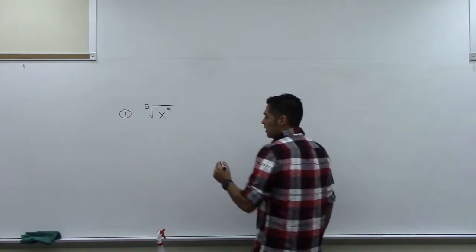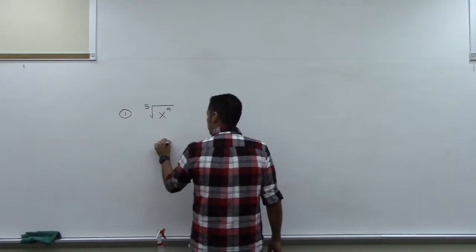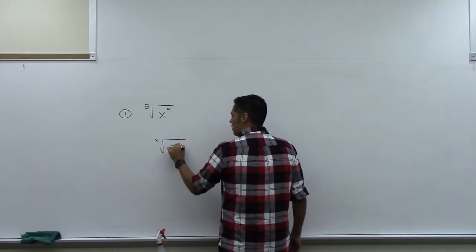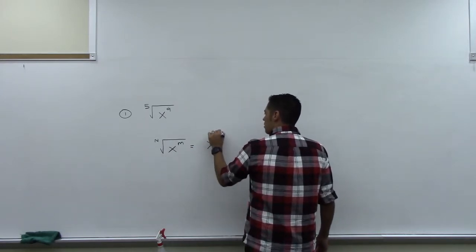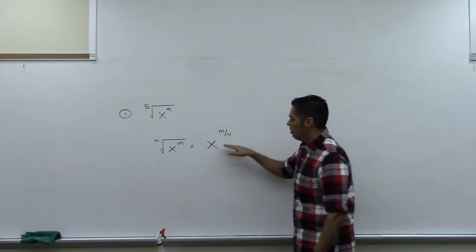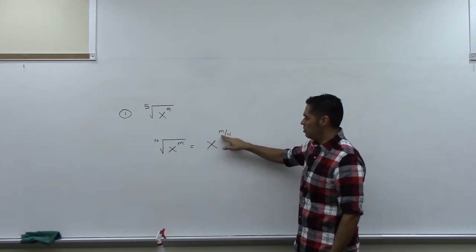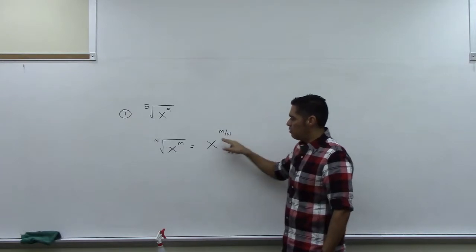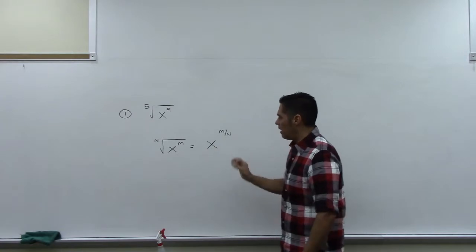And what we're going to be using is this property right here, that if you have the nth root of something, let's say x raised to the m power, this is equivalent to raising x to the m divided by n. So this is called radical notation, and these are called rational exponents. Rational meaning ratio. This is an exponent that's a ratio. This fractional exponent is equivalent to this expression, which is a root. So these two things mean exactly the same thing.